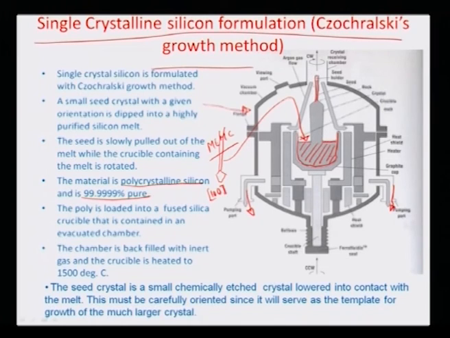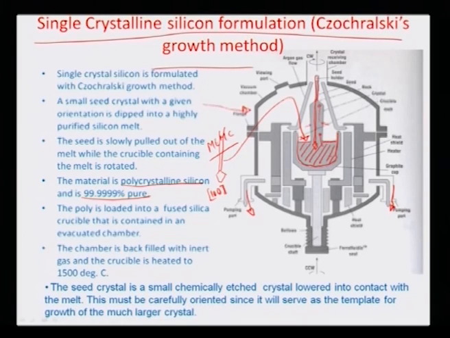And so therefore the relative rotation between the seed and the crucible can be varied by varying the relative RPM. What is important here is that as the seed dips into the material and is slowly pulled out, it tries to drag along with it a part of the silicon melt, and the moment the silicon melt comes out into the open atmosphere, it is no longer a part of the crucible, and therefore it can as well solidify.